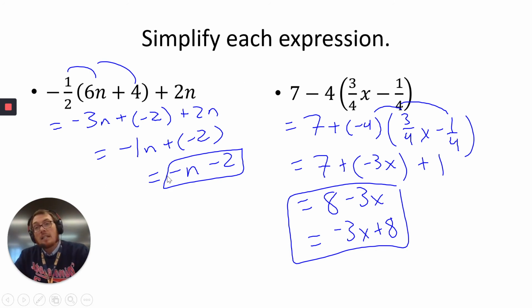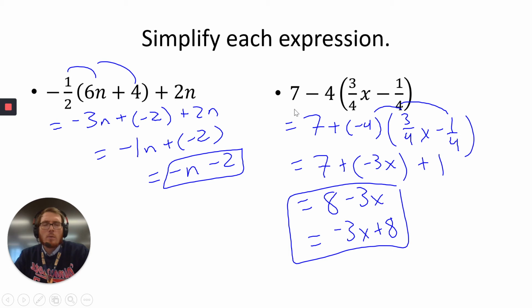Realize that in an answer key, you're never going to see a 1 in front of the n. So if you see negative n, you have to know that means negative 1n. If you just see n, you have to know that's one of those. So the number 1 is not really written in final answers, but you have to recognize that in order to combine terms together.